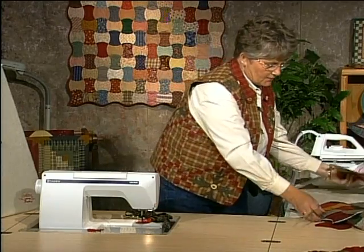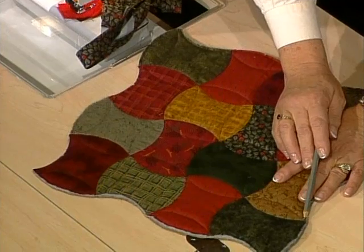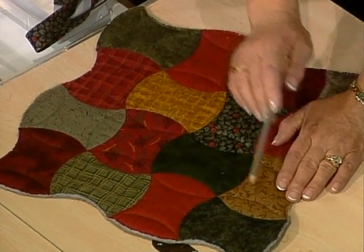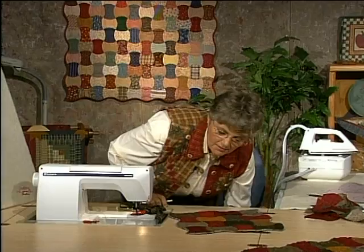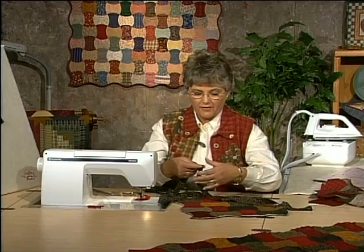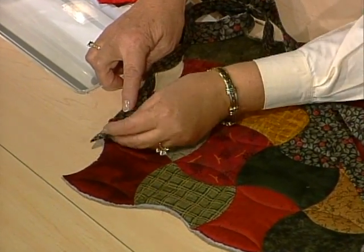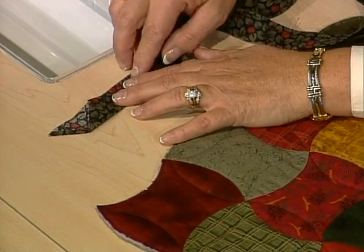Here is a piece that has already been quilted. When quilting this one, it's a continuous line machine quilting — starting on one end, pivoting at the other end, and working your way back again. That's what gives you the orange peel design. When binding this quilt, always work with a bias binding — it's a strip of fabric cut two inches wide. When you start out with the binding, begin about this far from the edge, starting with a piece cut at a 45 degree angle.